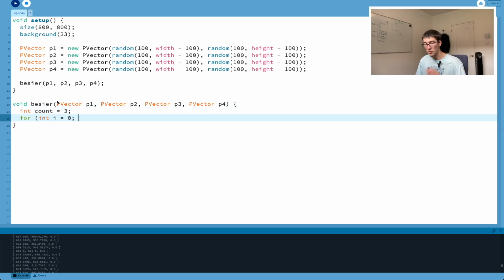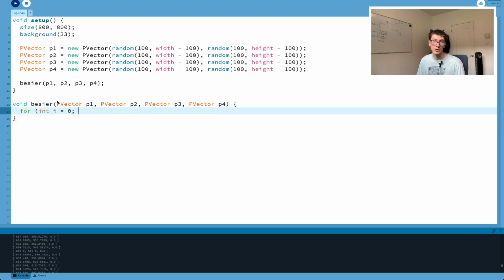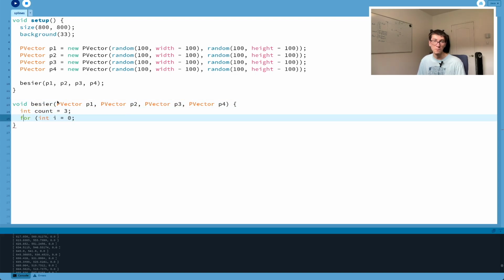So for 0, we already know this would just be P1, right? So we can just omit this and straight away go to 1, right?